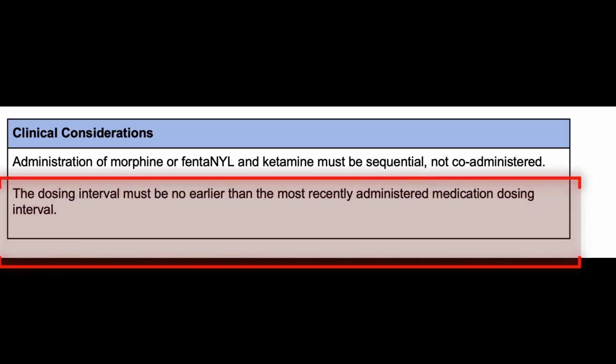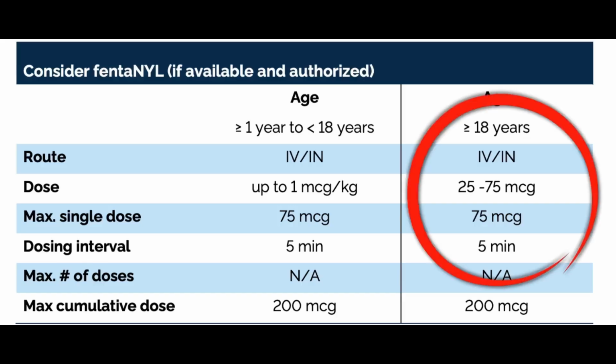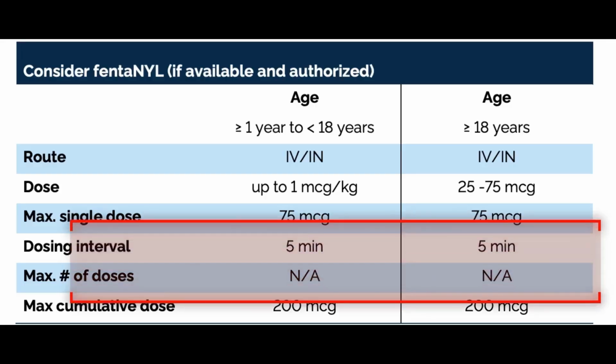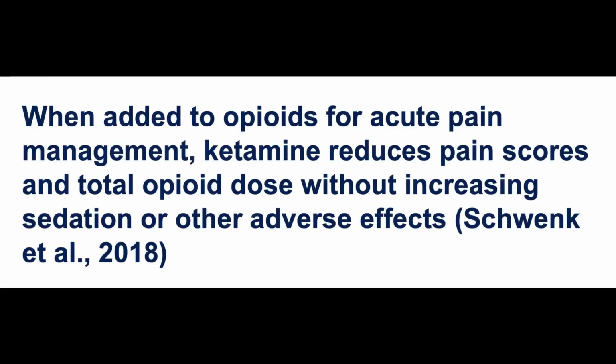So you could start with 25 to 75 micrograms of fentanyl. You can pick the dose depending on the patient's pain, their size, their blood pressure, what they're experiencing, and overall you just do aliquot dosages of it. We know that fentanyl is pretty fast acting, and that's why the dosing interval is 5 minutes. So at that point, you can decide to either give more fentanyl or you can jump to ketamine. Because when ketamine is combined with an opiate, it leads to opiate sparing effects. Overall, that means I achieve higher amounts of analgesia and I give less drugs overall because I have these two drugs with two different mechanisms that are complementary to one another.